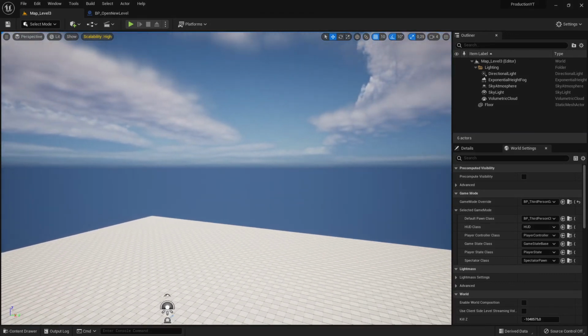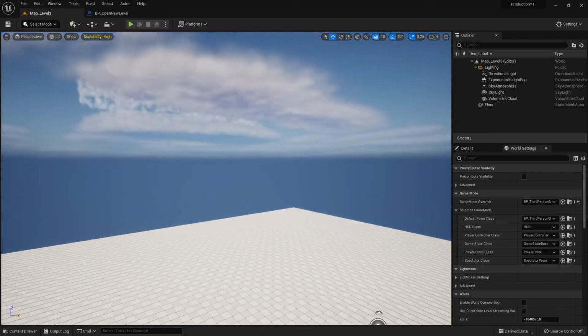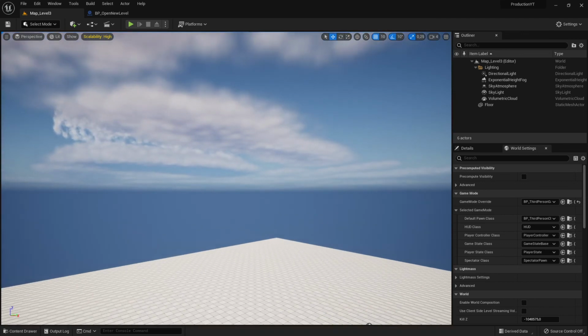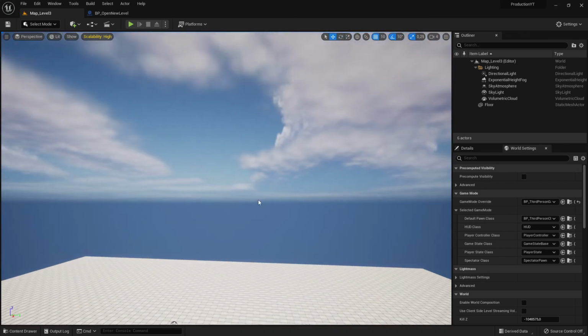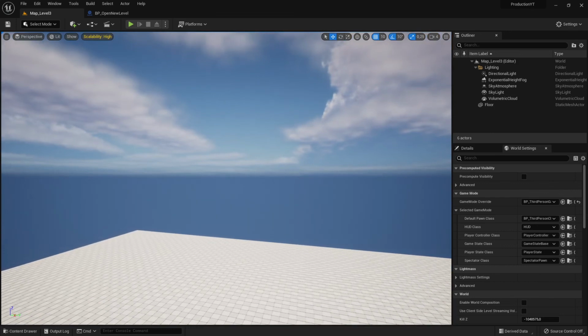You download it for free or you pay, but at the start don't pay. Later, when you have learned much more, then you can pay for assets which you think are even better than the free ones. But in the free section you will see a lot of fantastic assets you can download and test.